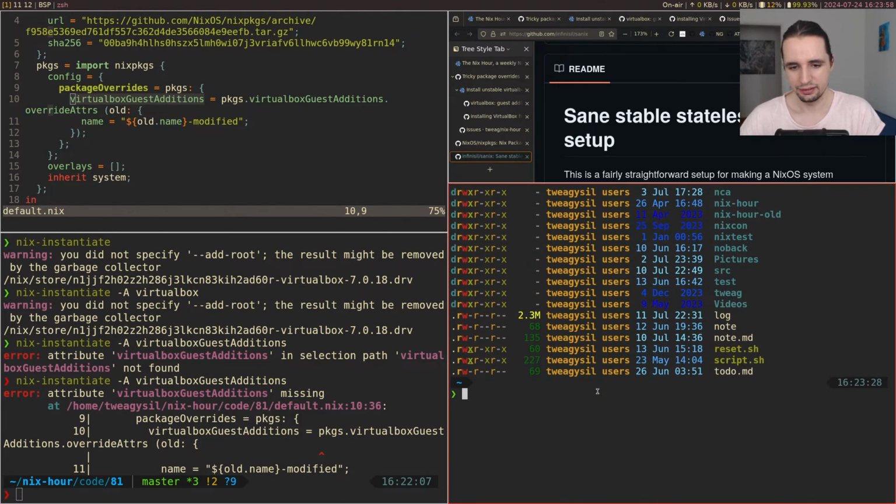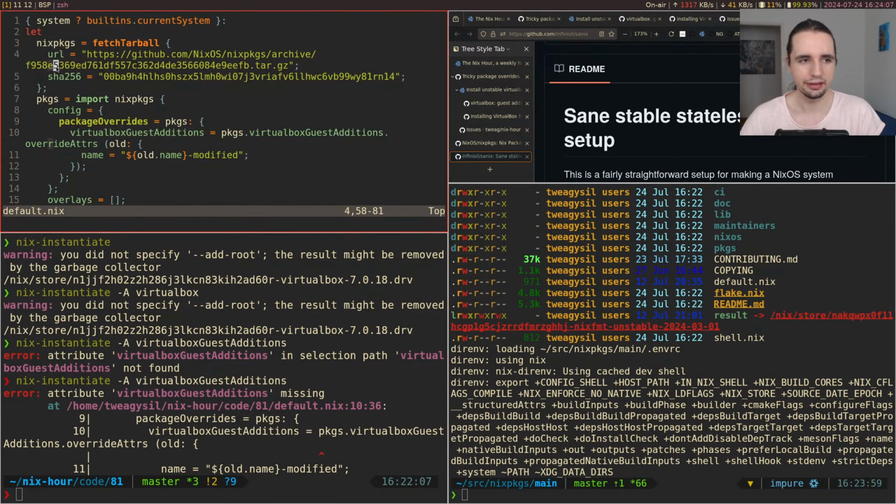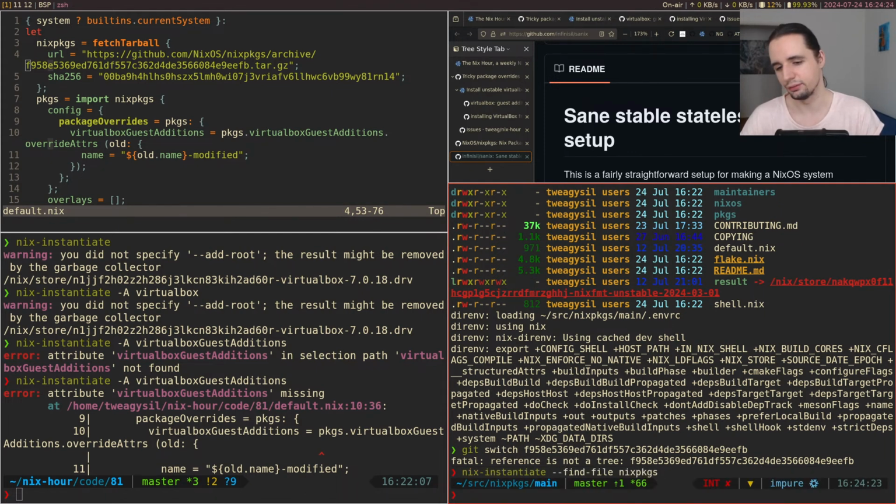Anyways, so let's look at the source. You also need to make sure it is the right version, I suppose. Let's actually make sure. So I picked the latest master commit here, so I will also check this out here. This is something you couldn't do with just the nix-instantiate --find-file location, because that usually isn't a Git directory.